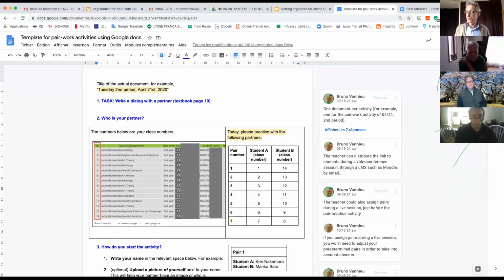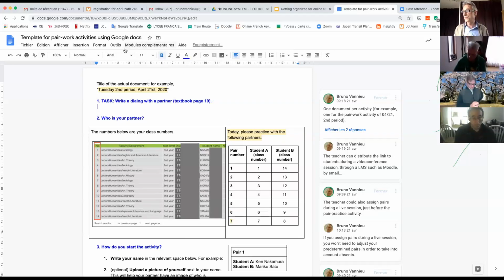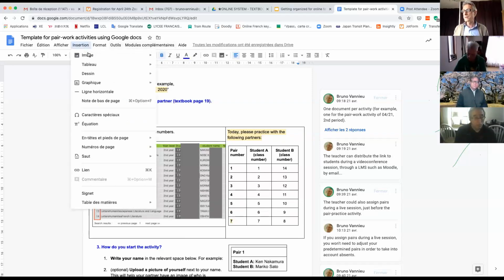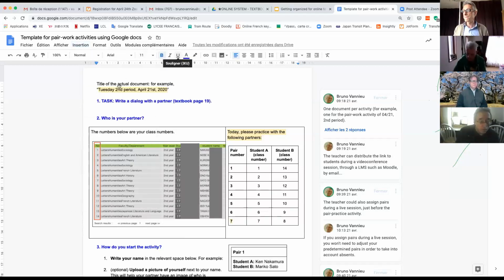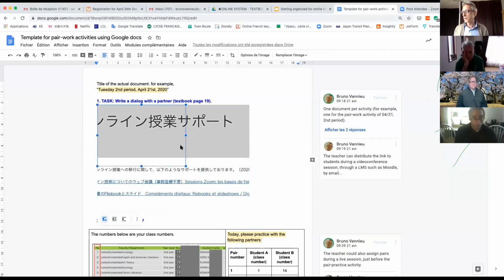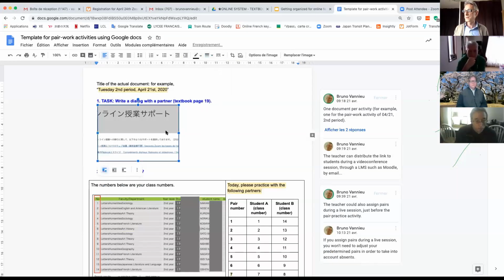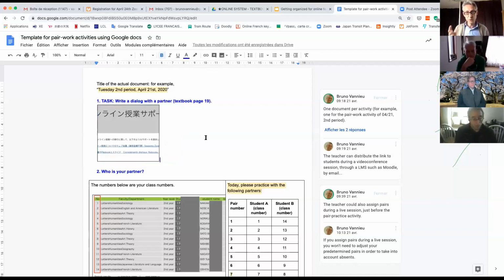You realize there is a mistake or this is not clear or whatever. You want to add a picture. Let me add a picture here, for example. Insert picture. Okay, this is what I inserted just before. The picture is right there. I can resize it. I can give it a border, etc. I can trim it. Anyway, your class resource, you can share it easily and you can improve on it.